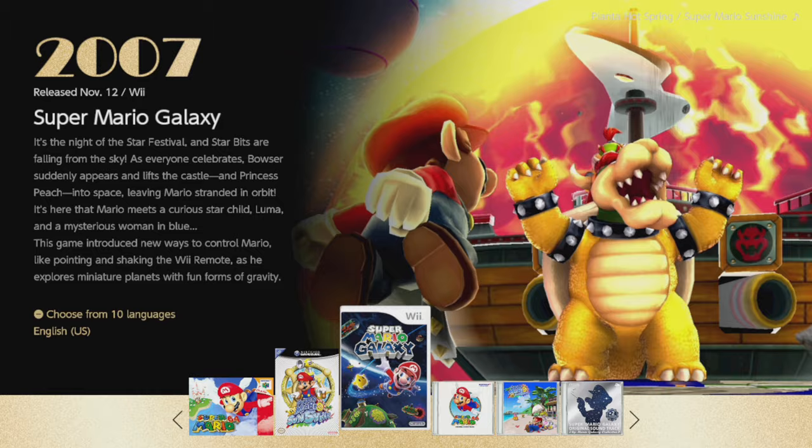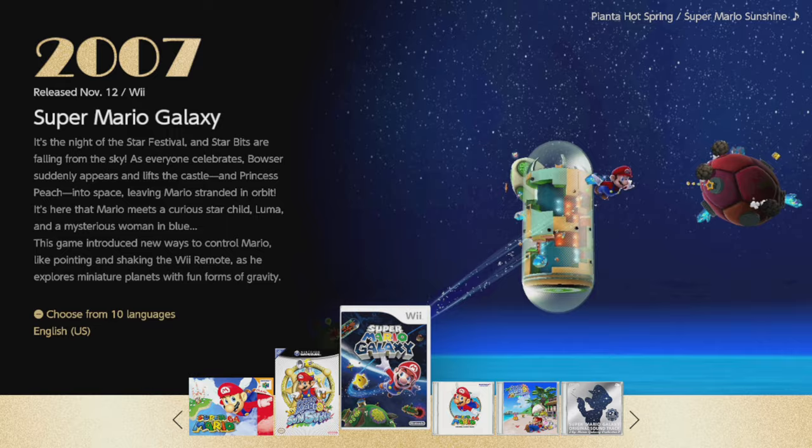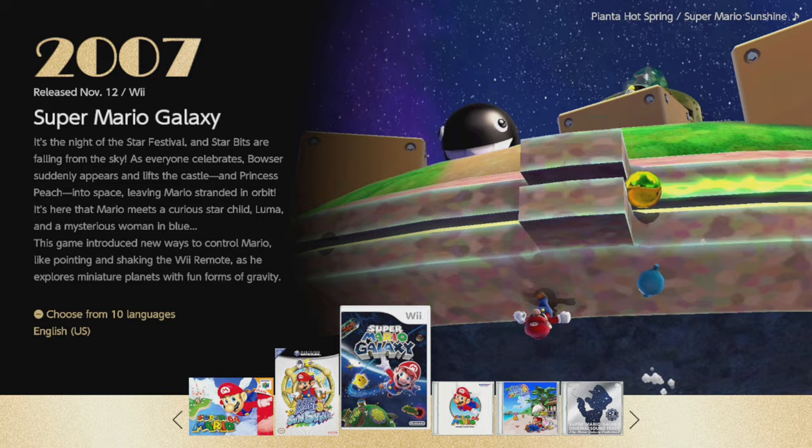Another thing that I found out as well. If I want to 100% this game, I have to play with both Mario and Luigi in order to unlock the final galaxy. I totally forgot about that. So, I don't even know if I'm gonna beat it before Crash 4 comes out, but we'll see what happens.